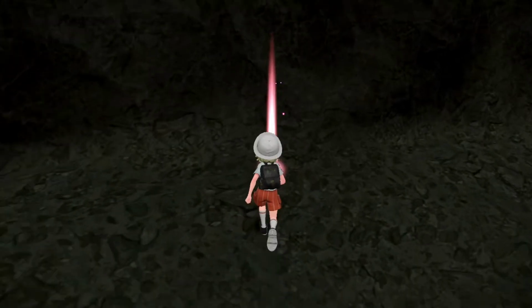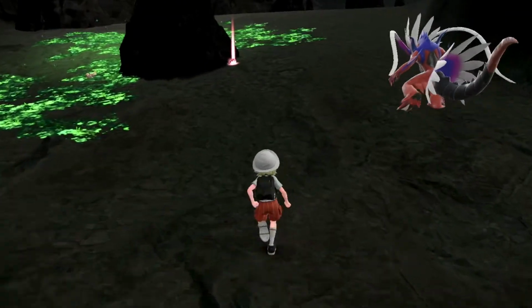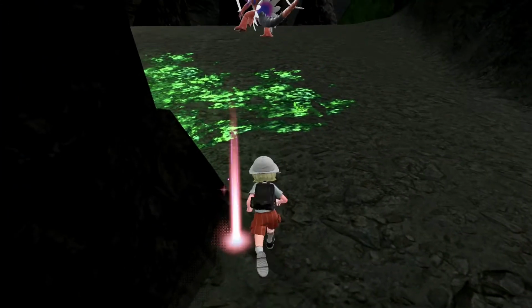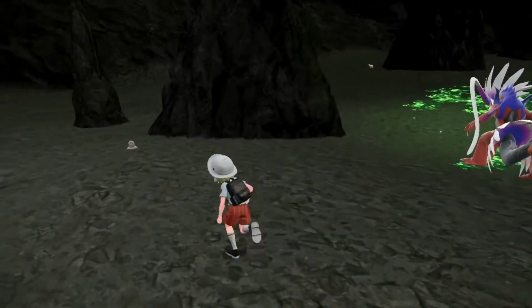Right, let's grab this Pokeball. Let's grab this one too. Oh, it doesn't let me get too close to... Potion. It doesn't let me pass him. Oh, Diglett! Diglett, dig!